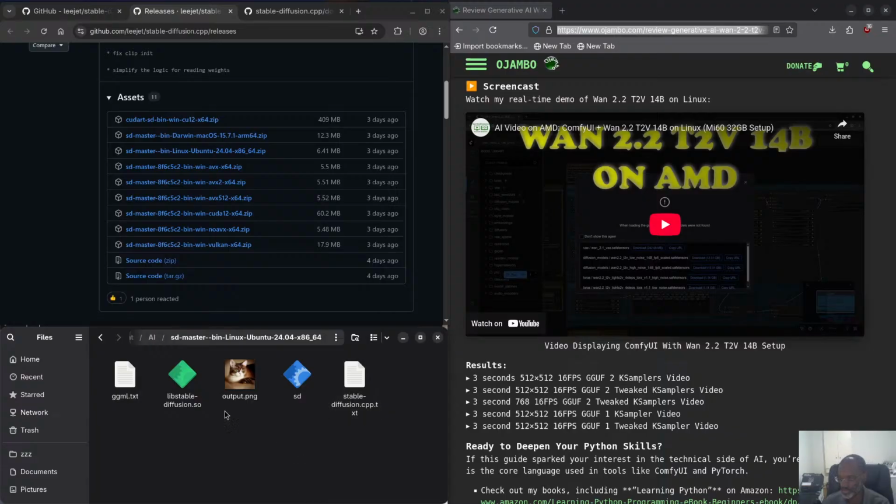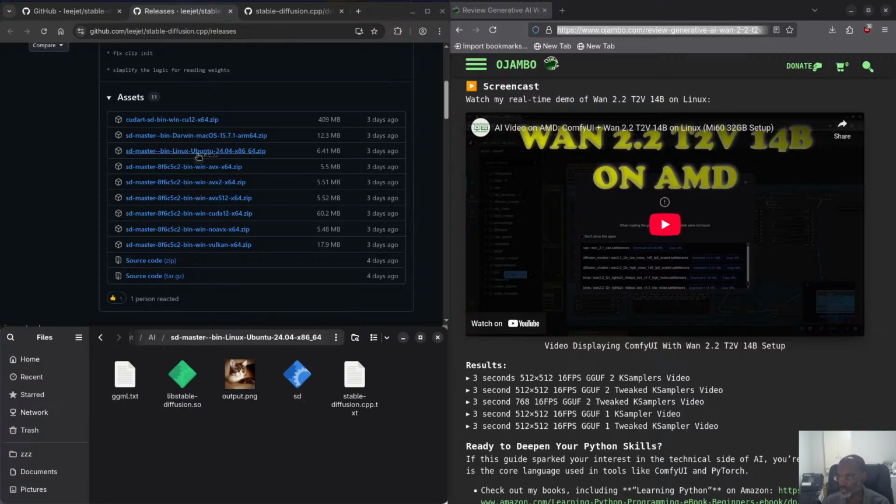All right. So now Leejet said that he tried really hard to compile for ROCm, but there were bugs with AMD, and he was not able to do that. However, I didn't have any problems when I compiled it. So this version here does not run on an AMD GPU on Linux. It's not going to work. It will run on the CPU, so it's going to be slow. So that's why I decided to compile my own.